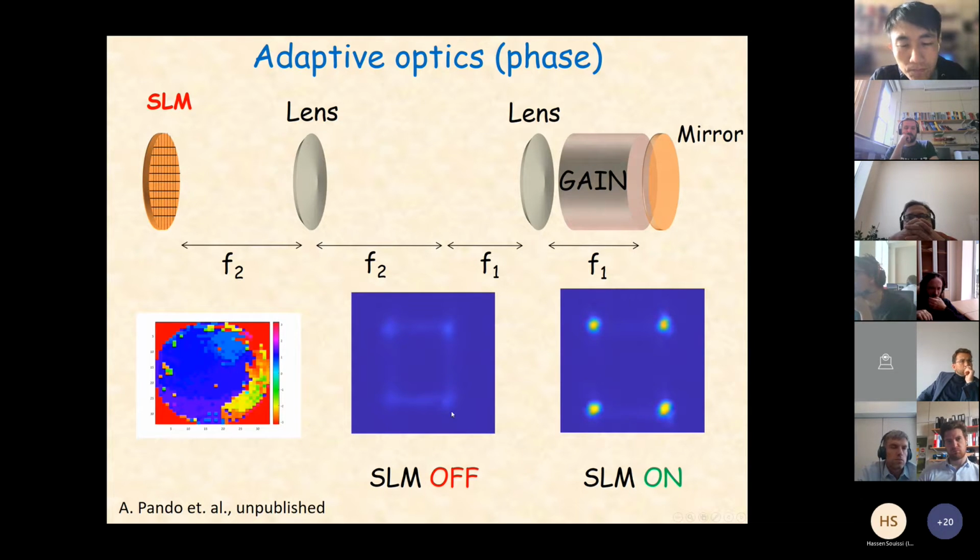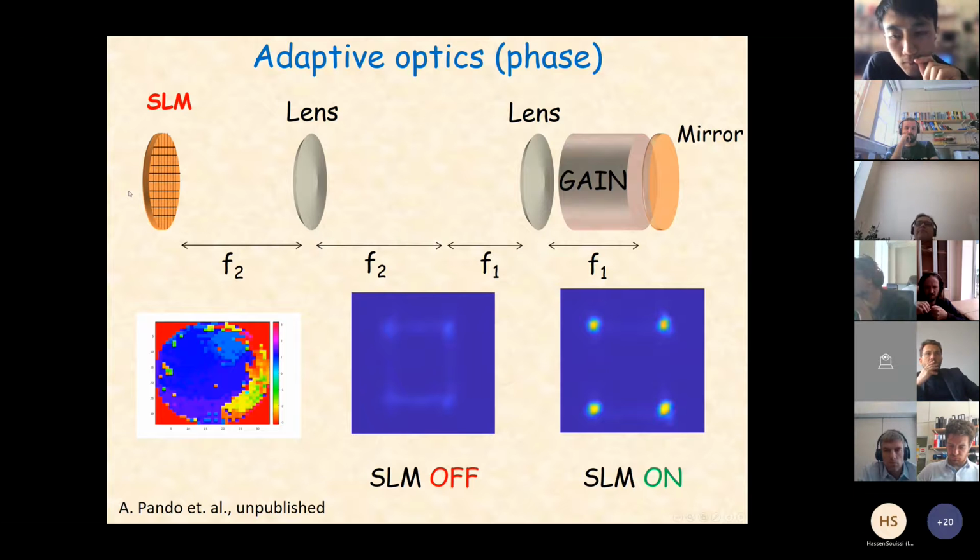Just to make the point, we reduce the strength of the coupling. So now the coupling strength is about 10 times weaker than what I showed you before. And when you look here, you can see that the lasers are not phase locked very well. But after the adaptive optics with the same weak coupling, you see these very nice diffraction peaks. So that means that our system now is much more perfect, even after the best alignment that our best student could do. We actually had a competition between all the students and the SLM, and the SLM won by about a factor of 6 in uniformity that we can deduce by the size of these peaks.